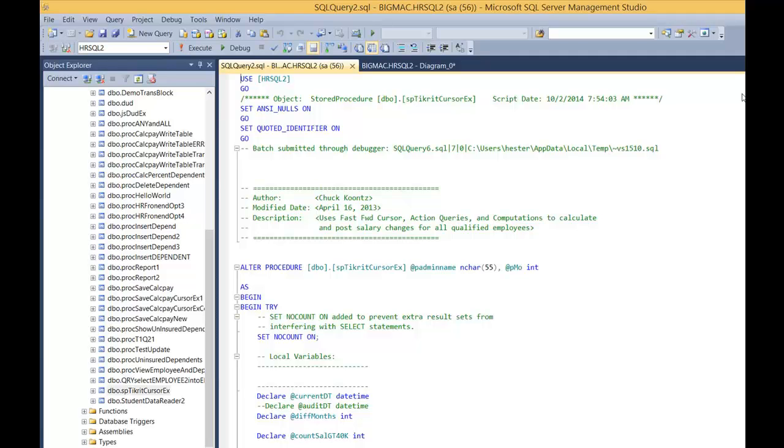Now, what we're actually looking at is a scripting language in SQL Server called TSQL, as in Transact SQL. And it allows me to integrate a declarative language, SQL, with an imperative language, and really put SQL on steroids.